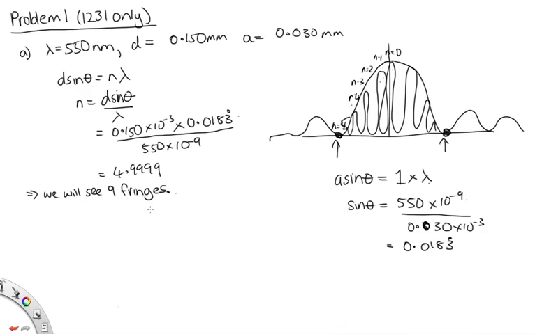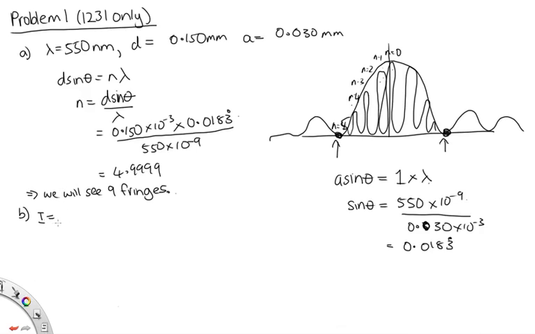And that's complete fringes. Now part B of this question says, what is the ratio of the intensity of the third fringe to the side of the centre to that of the central fringe? So to do this, we're going to need to use our intensity equation. To get the intensity when we're considering the diffraction with a double slit, we need to put together the intensity equations for a single slit diffraction pattern with the double slit interference pattern. So both those formulas are given on your formula sheet, but you need to put them together.